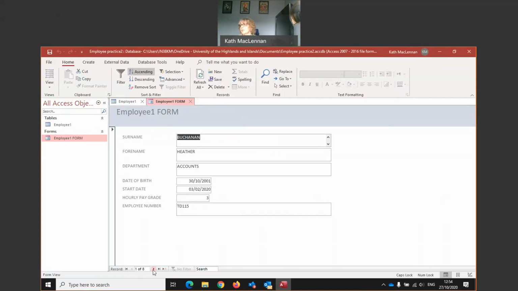If I want to go to the next record, I can navigate using the next record button down here, the right-hand arrow key, and the one after that. If I want to go back, I press the back button. If I want to go to the very last record in my database, I use the right-hand arrow with the straight line. It's hitting a wall, so it's coming up to the last record, if you like, so I can press that. And here we go, I've got Jane Stevenson in accounts as the very last record. If I want to go back to the first one, equally, the left-hand arrow against the wall, if you like. So that's first record, last record.